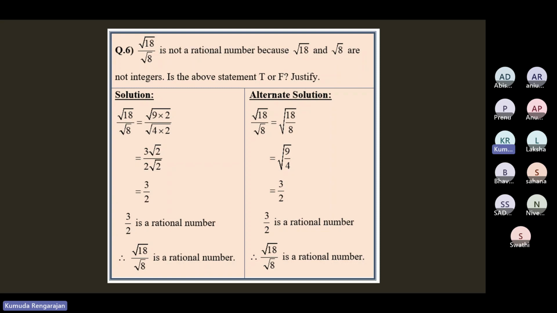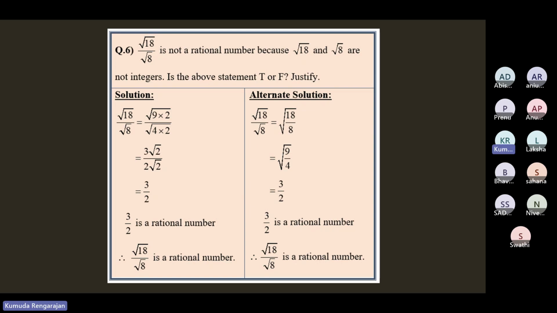So what will you tell me? You will say, no, it's not like that. You must take up the expression given and simplify. You must not just look at what is given. Root 18, root 8 as it is, you should not take the value. You will tell me, please simplify first. What do you get on simplifying? I'll say I got 3 by 2. Now check if this has an integer by integer form. Yes, after simplifying, we get an integer by integer form. Is 3 an integer, 2 an integer? Yes. So 3 by 2 is a rational number. If 3 by 2 is a rational number, then the given expression is also a rational number. You understand? Yes, ma'am.